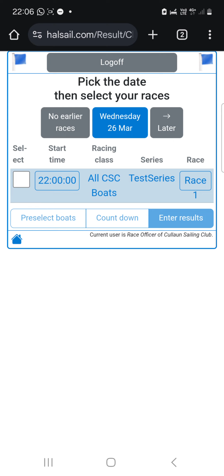So here we are, we have one race scheduled this evening at 2200 hours, which is a bit later than normal. So unfortunately, it also looks like it's now 22:06, so we've kind of missed that start time. So the best thing to do, makes it much easier, is when you're on the water at the start and the start time setup, is just pick a start time for your race and enter that, and that makes things a little bit easier, as we'll soon see. So this race here is due to start at 22. It is now 22:07. So let's pick a start time maybe of 22:15.